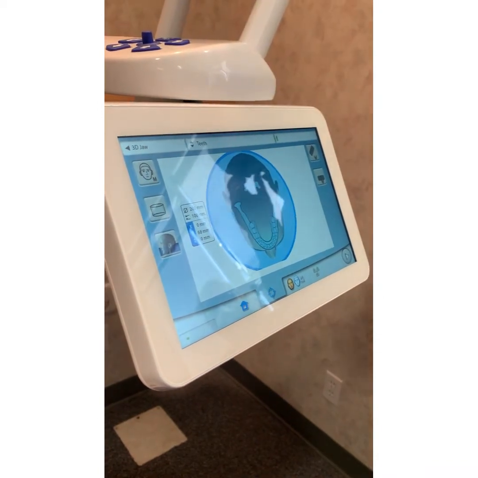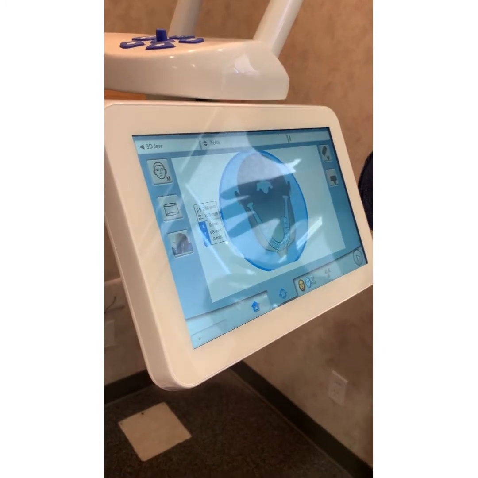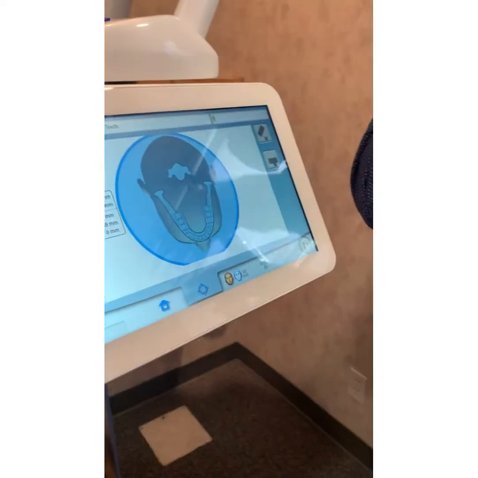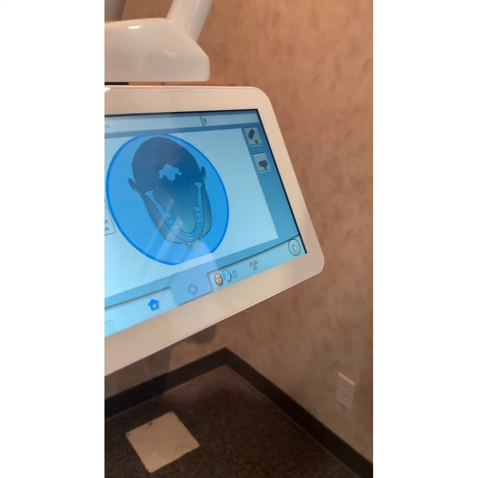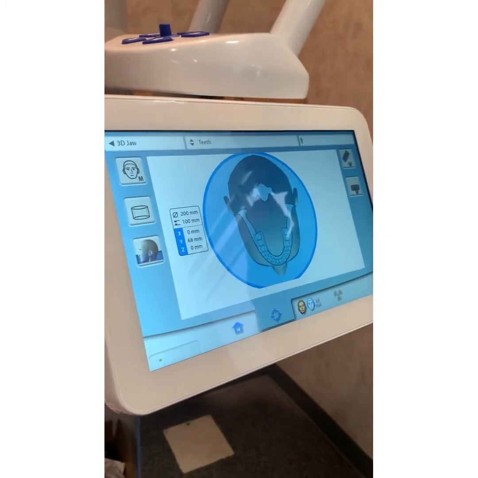So why wouldn't we just do that on everybody? Extra radiation. You're radiating more than you need to, for no reason. Pick what you need. And keep in mind too, when you're trying to focus in on something, if you take a smaller field of view, the resolution is going to be nicer at normal resolution when you have that small region of interest, as opposed to taking the whole thing. But I really only wanted to see 7.